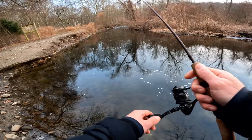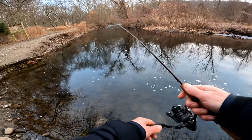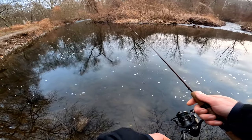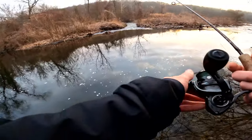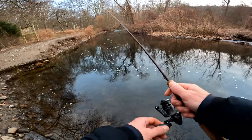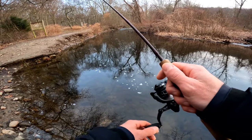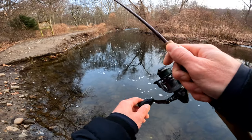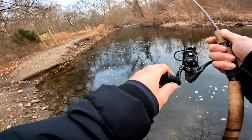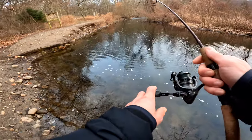But yeah, a little spinner would definitely work, or I mean anything, a little fly. But this early in the season, you know, there isn't as many bugs, and these fish are not rising. They're just sitting on the bottom in this current. So I feel like a float, if you drop the float in their face, they might get too long of a look at it. There we go, fish on. Woo! Woohoo! And if they get too long of a look at it, they might just turn away. I've watched them before and they'll just turn away.